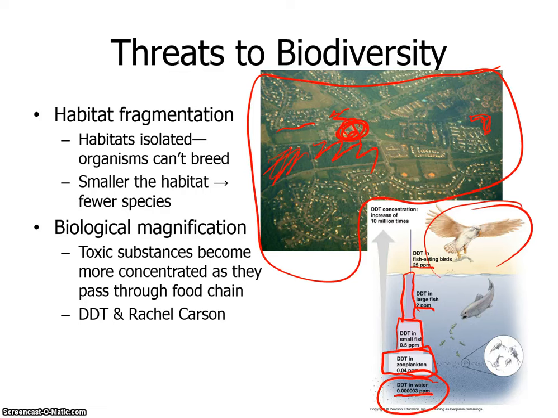Rachel Carson wrote a book called Silent Spring where she talked about the impact that we're having on the environment. It's a very controversial book because people don't like to think that we're having a negative impact on nature. So, if you're ever looking for something to read, go ahead and look it up.